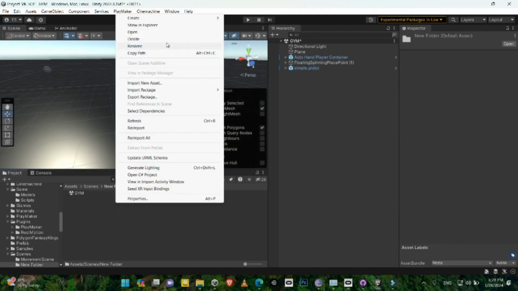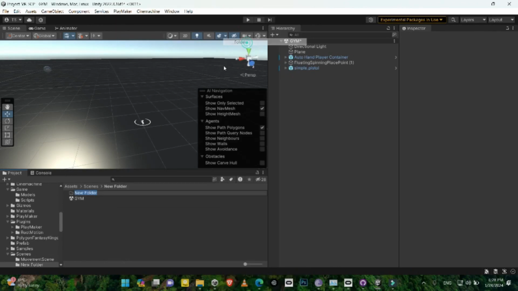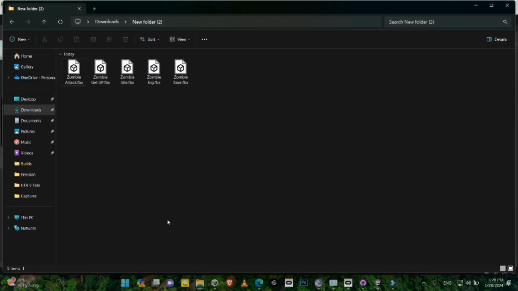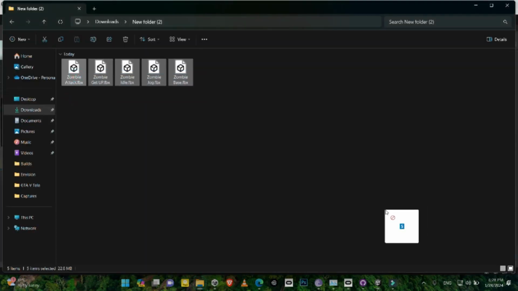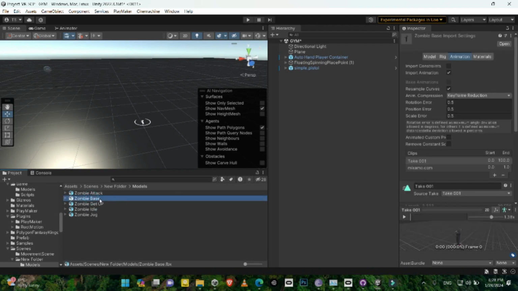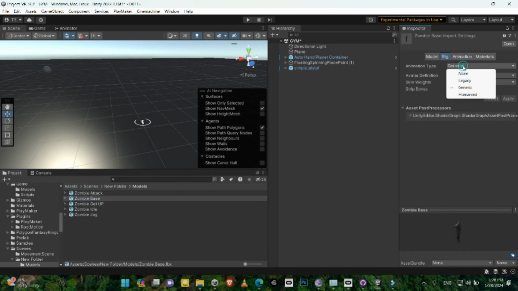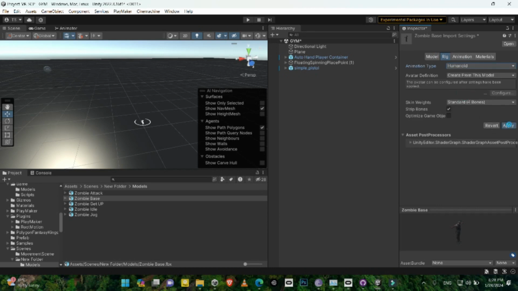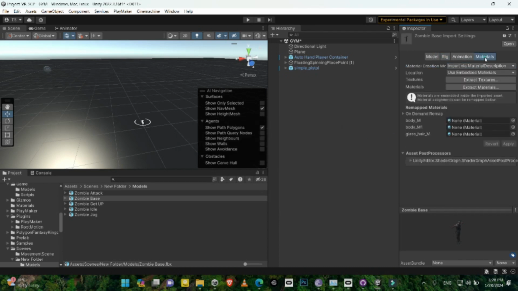Then I am creating a new folder and renaming it as models. Now I'm going to import my zombie character and its animations here. You can select the T-pose model, go to the Rig tab, set it to Humanoid and apply changes.